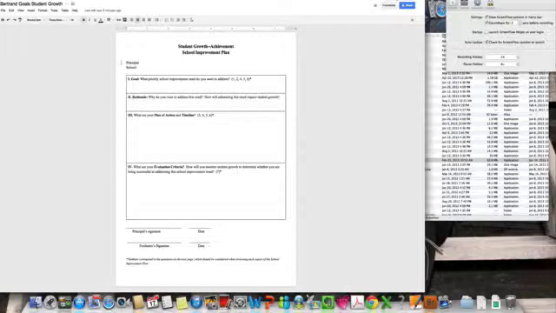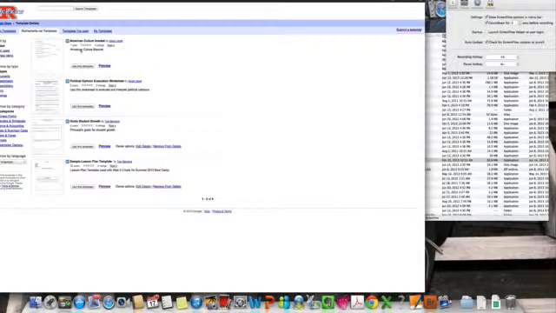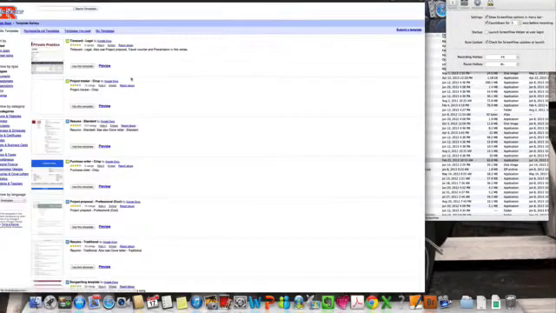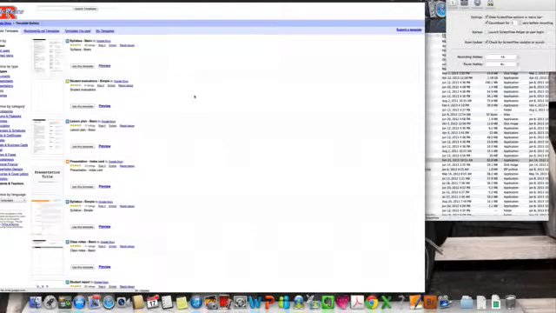I no longer need this document, so I'll close it. I'm going to go back to my template gallery, which is still open as a tab. And now I want you to click on Public Templates and simply review some of the public templates that are available for you in Google. And notice on the left-hand side there are different types and there are different categories. In this case, I'm going to choose one for students and teachers, and I'm just going to randomly pick a template, but I want you to look through these and choose one that might be of use to you.